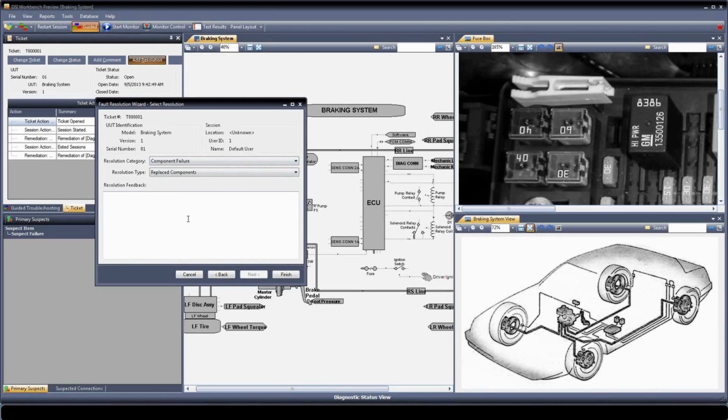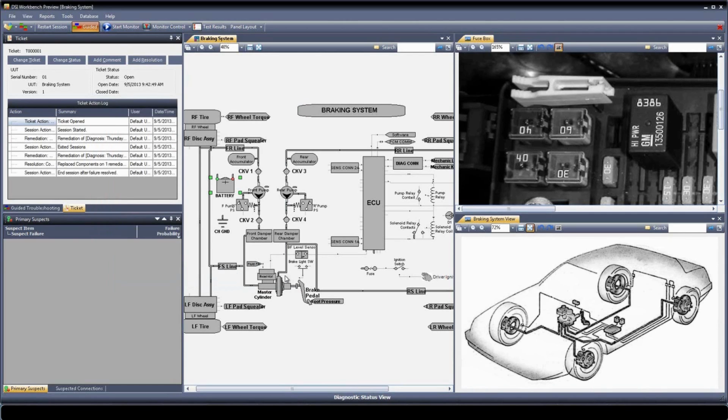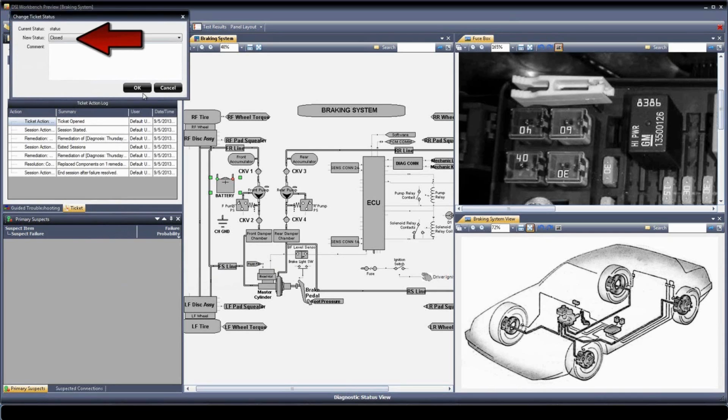If it wasn't a component failure, if it was a manufacturing issue or a workstation issue, documentation issue, or whatever you discovered it to be, if you have categories for that, it can be logged and you can track that over history as well. So this resolution screen is where you actually specify what the problem was. We will record the resolution for this particular failure and end our troubleshooting ticket by closing the ticket.